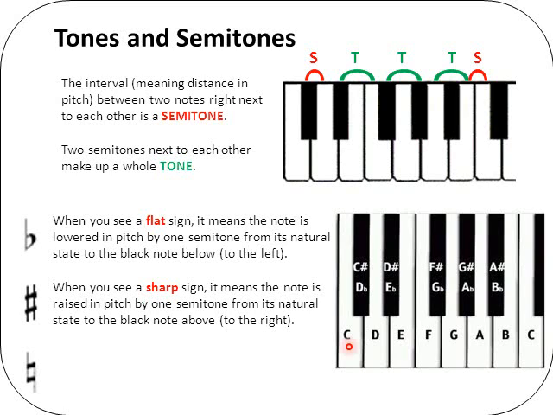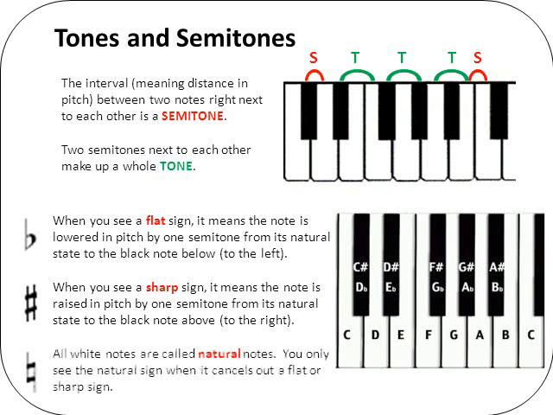The white notes on the keyboard are called natural notes. They only have one name, although you will find out this is not true when you get to the higher grades. The natural sign is used to cancel out a flat sign or a sharp sign, so unless you are told otherwise, all written notes are naturals.